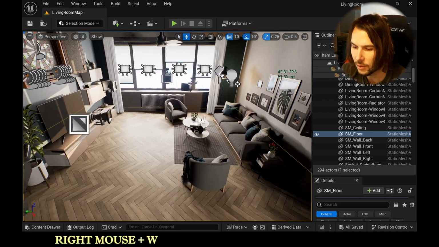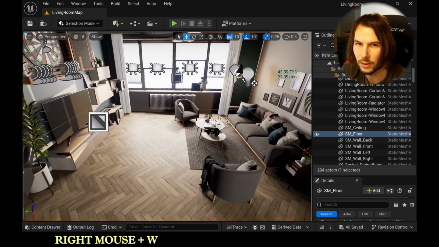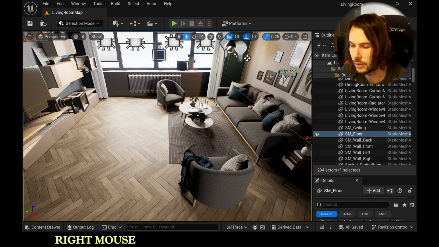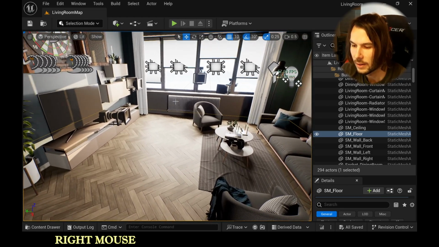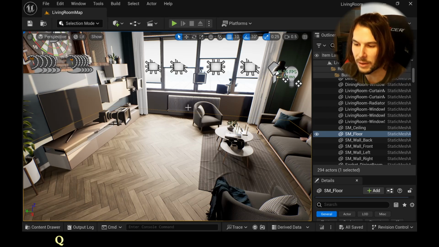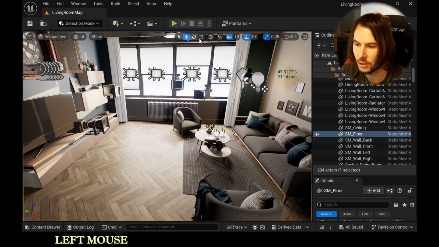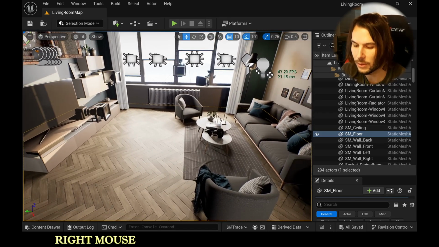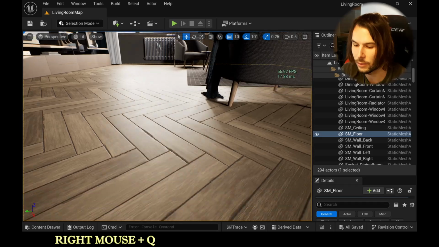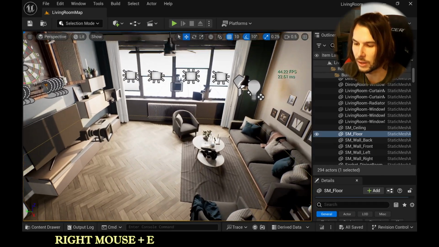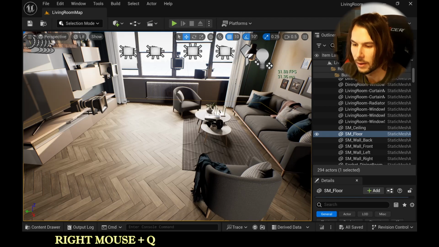That's the movement, but only if you hold down the right mouse button. Look, now I press WASD and nothing happens. So please hold down the right mouse button to move around. Then you can also move up and down. You see I press Q and E and it doesn't change anything. It does change something up here. But when you hold down the right mouse button, you can go down with Q and up with E. So straight up, straight down with those two buttons. All right.